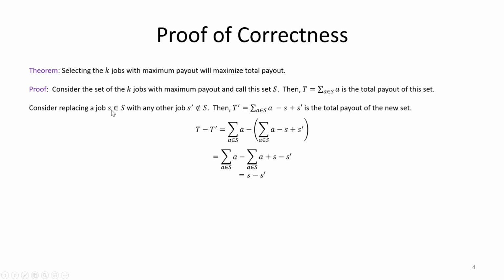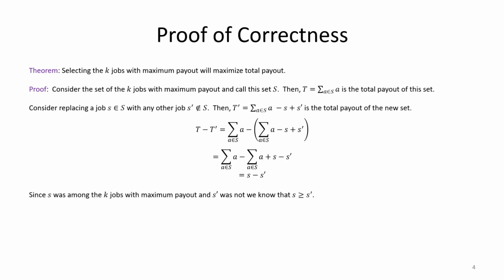We know s is one of the maximal jobs, so s prime can't be bigger than s. That's probably the most important thing that we're picking out here. What we just did is go through the different things we know about s and s prime, and which of those are probably going to be the most important. The most important one that we came up with is s prime cannot be bigger than s. And that allows us to do the next bit of the proof.